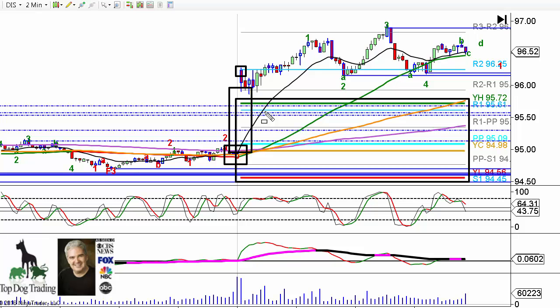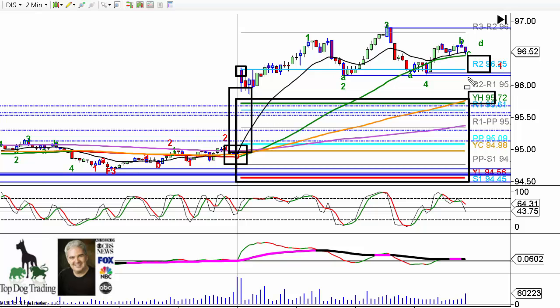Don't have to deal with it. Don't have to deal with people worrying about all that. And you notice it stays above that zone. And also you'll notice that once we get above this cluster of all these lines, then the lines space out again. So we've got R2 here, and there's yesterday's high. Yesterday's high kind of marks the low of that zone.